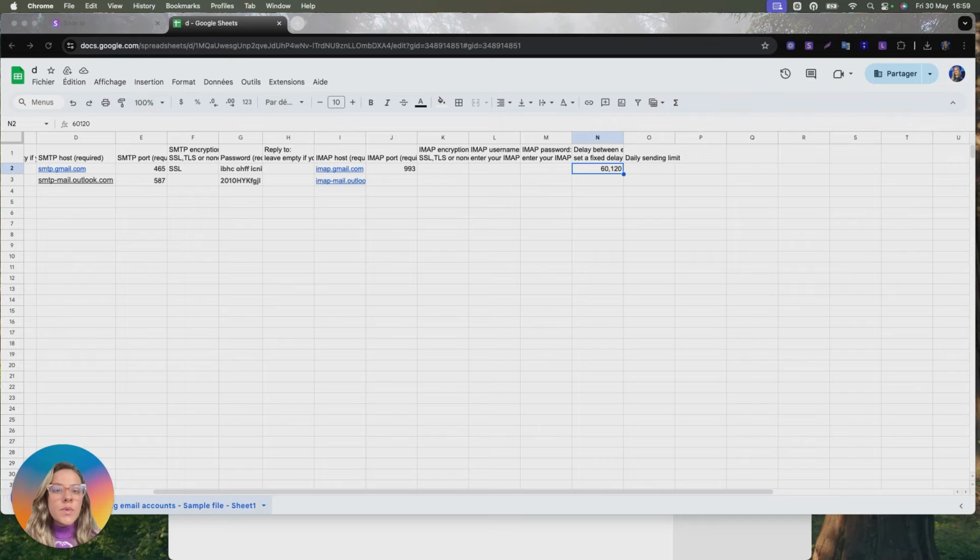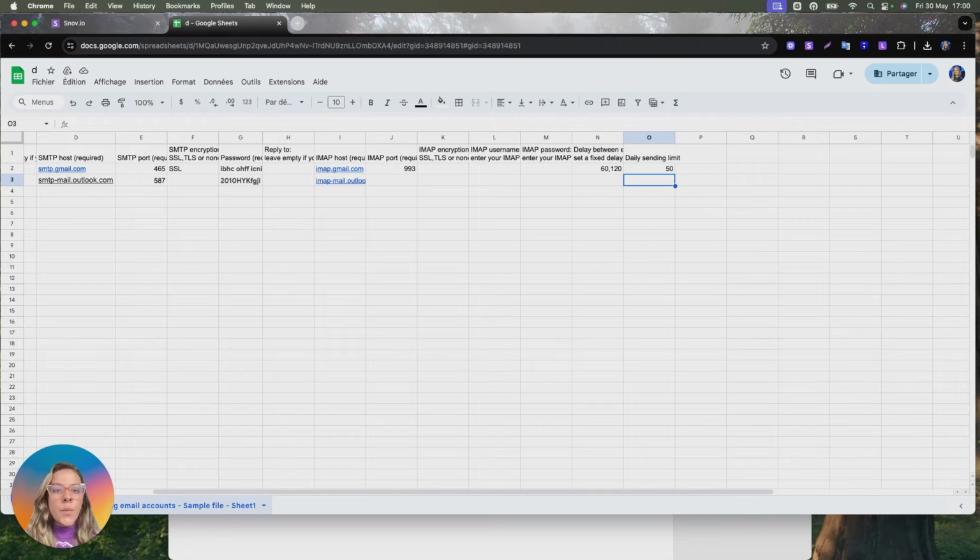The field's value will be set to 200 if you leave it blank. But for new accounts, we do recommend a lower daily limit. So let's say, just to type in here an example, 50 to 70. Now, when our CSV file is ready, we're going to upload it.